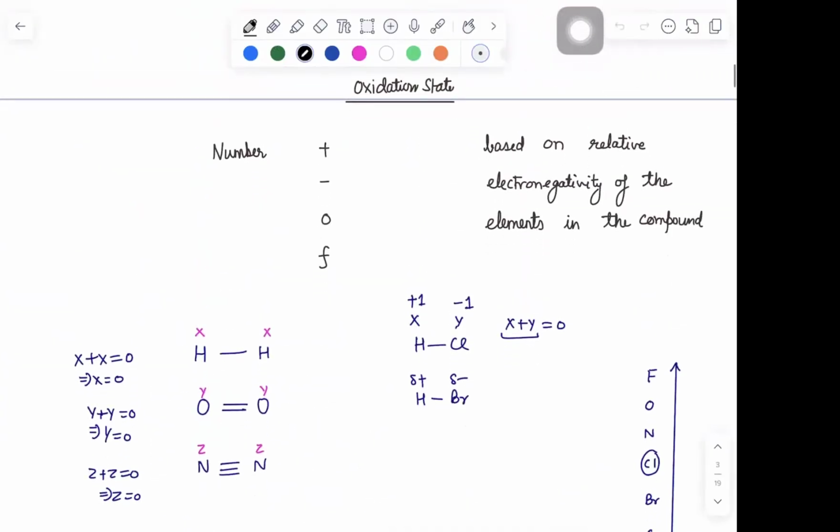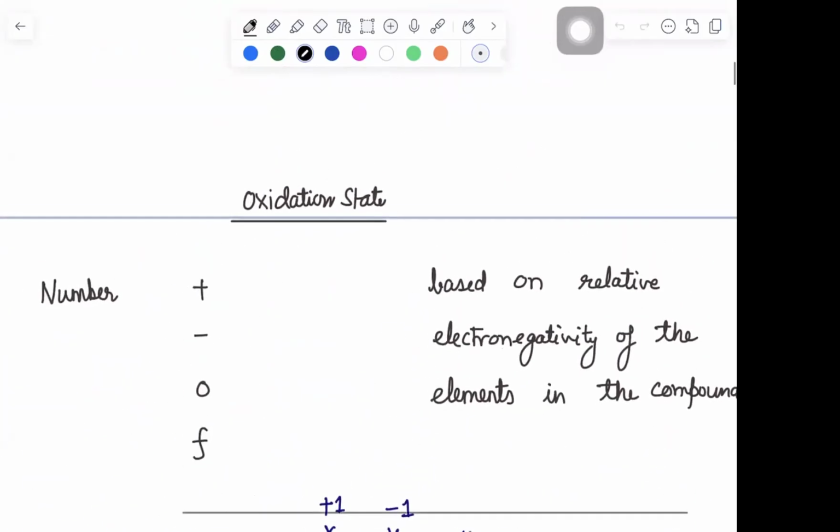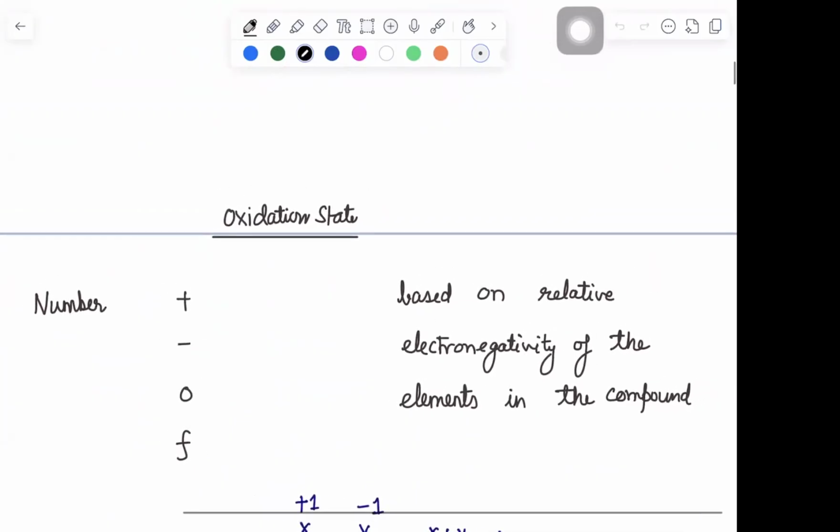So write down the heading: oxidation state. Oxidation state can be a number which can be positive, negative, zero, or fractional. Anything is possible. So if you get an oxidation state of +2.5, -1, -1.5, or 0, don't worry. It is all kinds of numbers. Of course not irrational numbers like √2, √3, √7; everything else is possible. Is this clear?